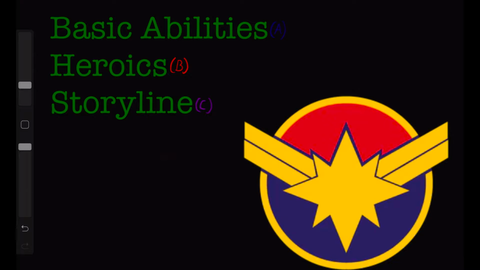So let's go ahead and start off with basic abilities. When I look at Captain Marvel, I'm just going to write BA for basic abilities, right there. I don't like that line, one second, let me just fix that. There we go. Basic abilities.